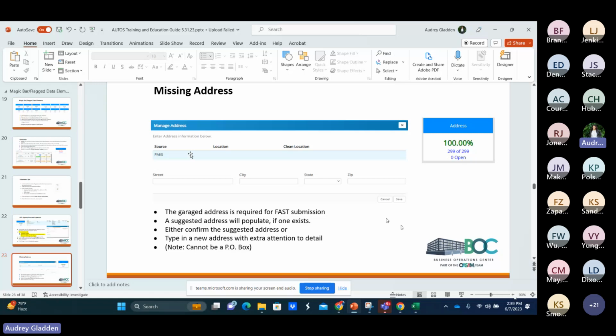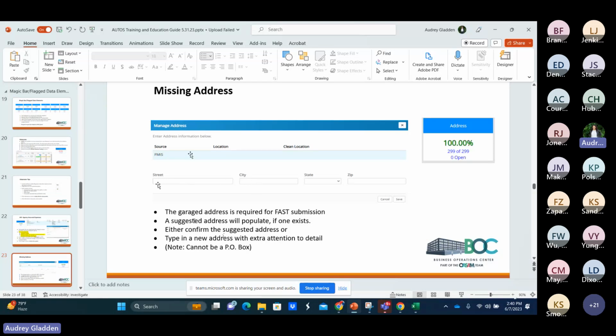Sometimes this happens if it's an owned vehicle and that information was missed. We just let you know because address is a FAST required field. And we want to make sure that we're putting in the garaged address, so the physical location that the vehicle is at, not a PO box.